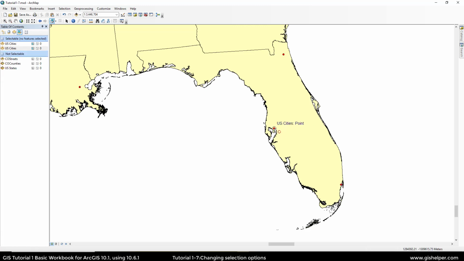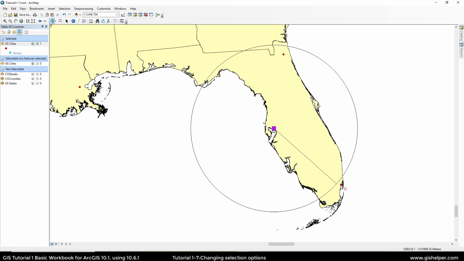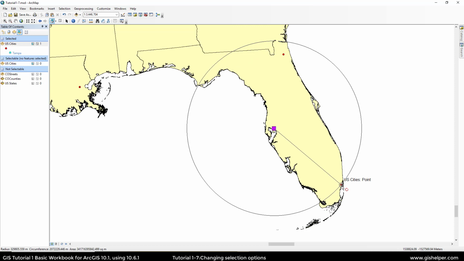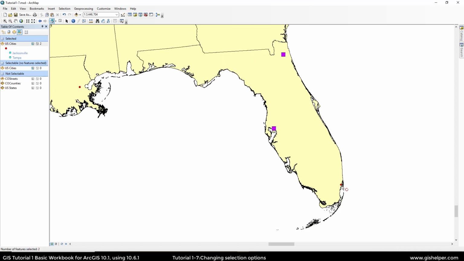What you see here is called snapping. That's why you see US cities point show up. Sometimes you will want to click on them and drag. Maybe you want to know what other cities are in the same radius as this one. So I can click, let go, and we know that this one is as well.